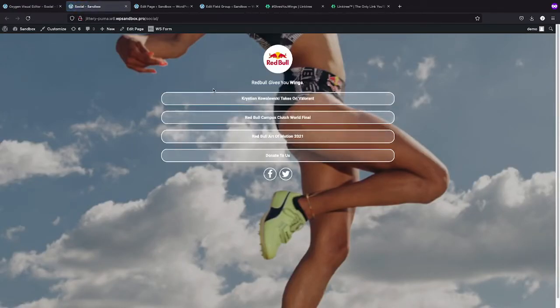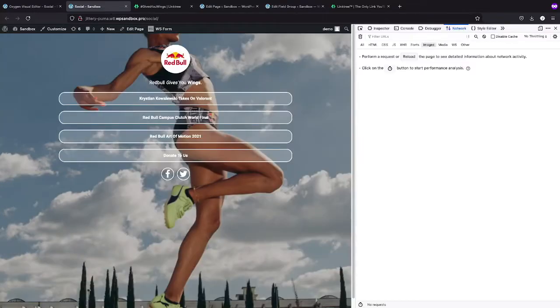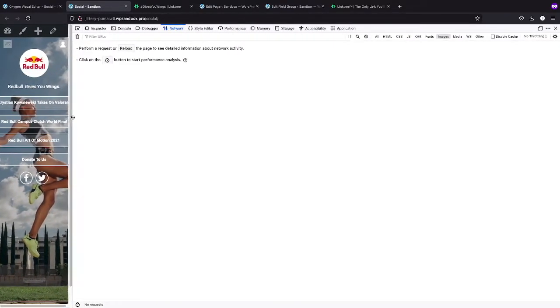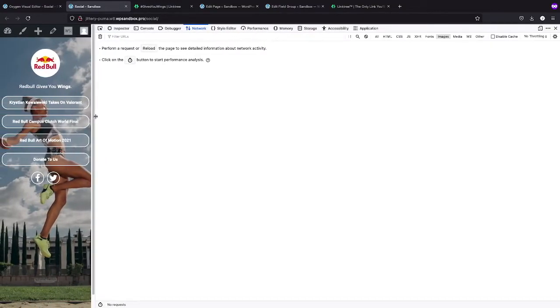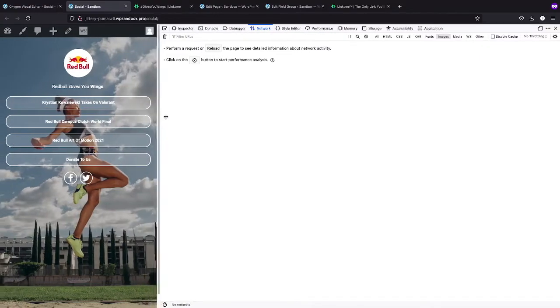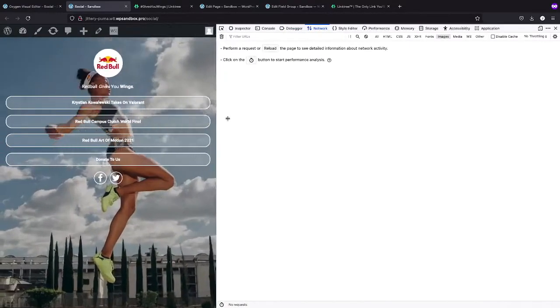And there we go. Here's our Linktree recreation of the Red Bull variant. You'll notice it's not completely similar. In my opinion, it's better, and it collapses as you would expect, and it collapses down to 300. If we wanted to make it more responsive, we could just remove that minimum width, but I'm gonna keep it at 300 like that.